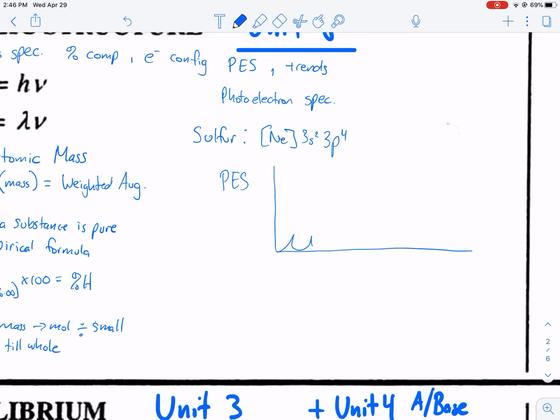That's 1s. This is the equivalent of the 1s2, 2s2, and then we would see a larger peak, which would be a 2p6, and then we would see this guy is a 3s2, and then we would see a 3p4. Now this one wouldn't come up quite as far because it doesn't have the full 6. It would be a 3p4. So this would be our PES, and what we would see is that the numbers here would be really big numbers, and then these would be smaller numbers. These are the ionization energies.